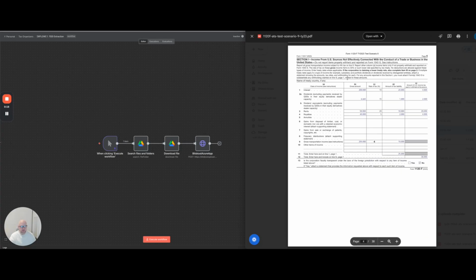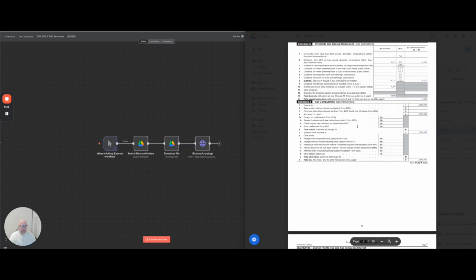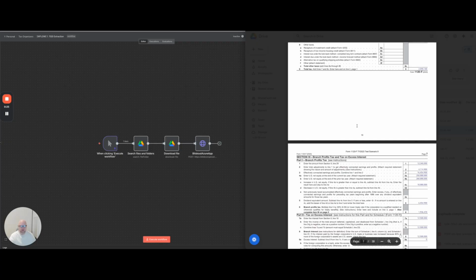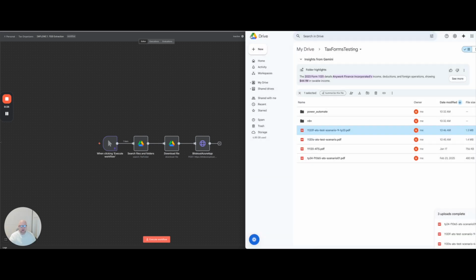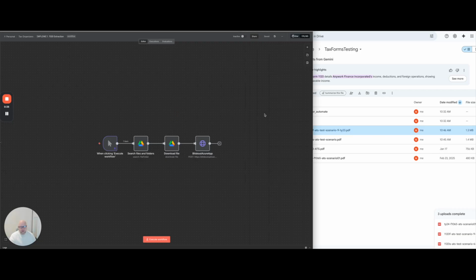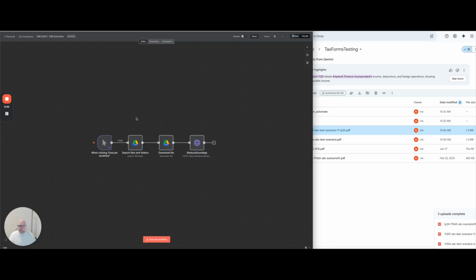So we developed an application that allows you to do that automatically, recognizing each schedule separately, extracting data from each schedule, and splitting the files into separate files, including schedules K1s, which are very complicated things to do. So what you need to do is send a file like this, like 1120f, to our application, and at the end you will start receiving the extracted data plus the separate PDFs per each schedule and per each form found inside. So I built a simple scenario in n8n.